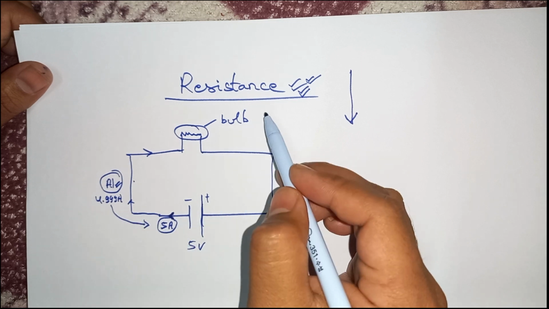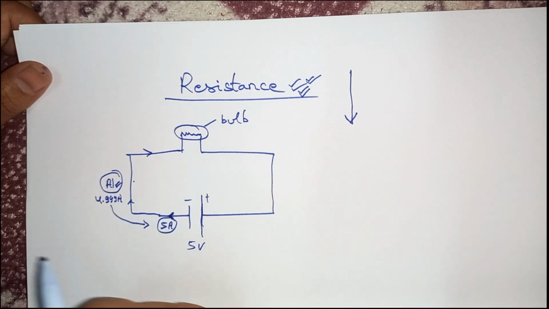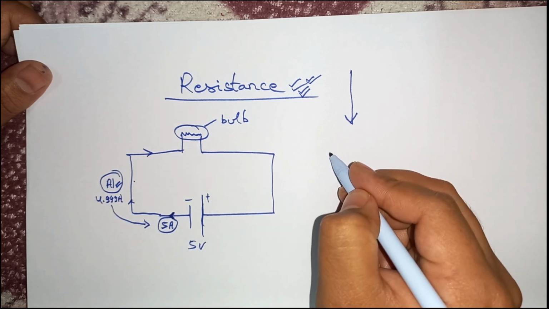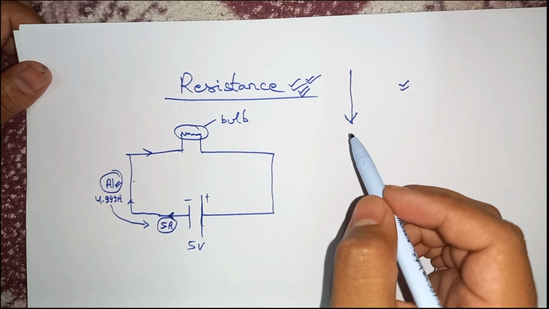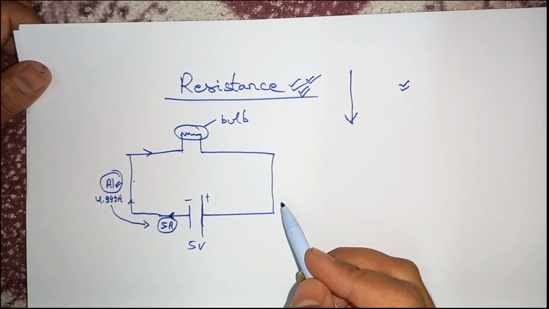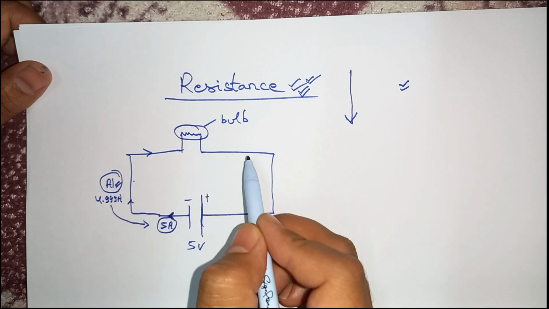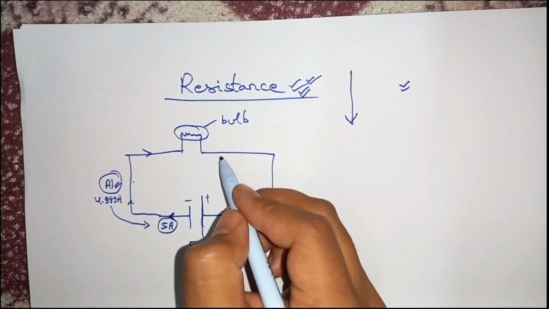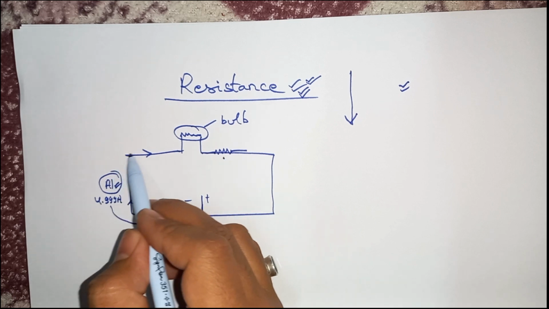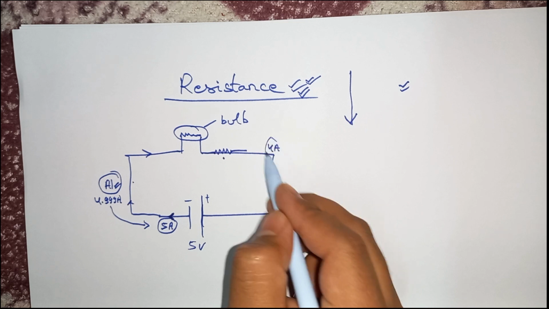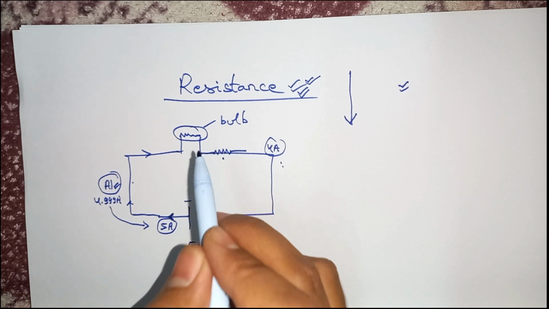Now, what is the meaning of using resistance in a circuit? The purpose is to decrease the level of current. In the market you can see artificial resistors, whose picture I'll place in the video. That is a resistor, and it helps to stop the flow of current in a circuit. This is the symbol of a resistance, like the ammeter. If you keep a resistance here, even when 5 ampere is flowing from here, over here you can get 4, 2, or 3 ampere. This type of component is called a resistance, which decreases the flow of current.